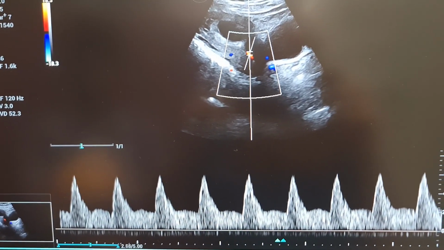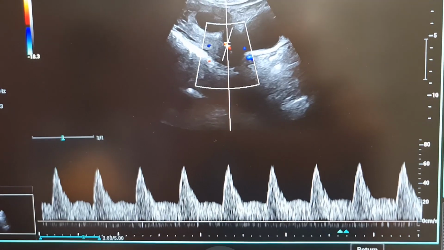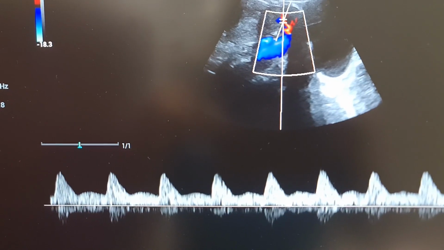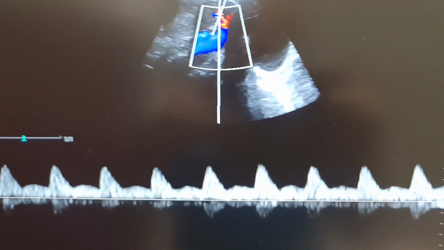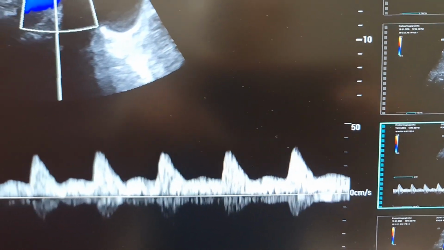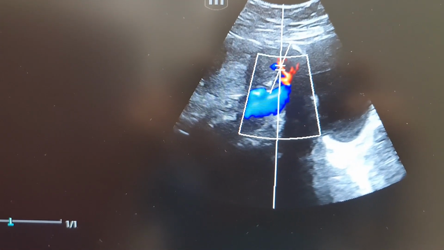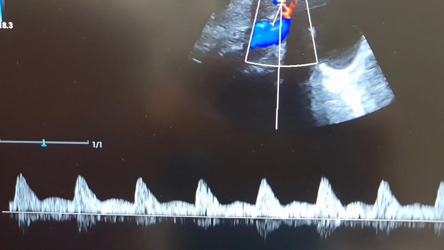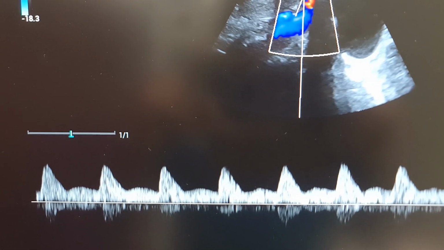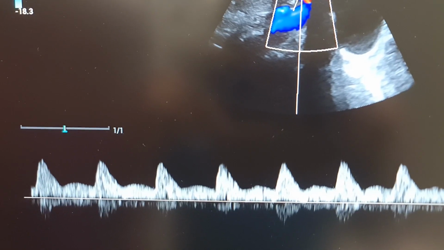And obviously, you will be at the right segment when the peak systolic velocity is at least 60 centimeters per second. In this example, though you can see a nice diastolic notch, if you look at the peak systolic velocity, it is around 35 to 40 centimeters per second. What does it mean? It means your gate is closer towards the placental side, and therefore this uterine artery is showing a low resistance flow because of trophoblastic invasion which probably has reached that point. If we take this as a parameter, your calculations will be wrong.